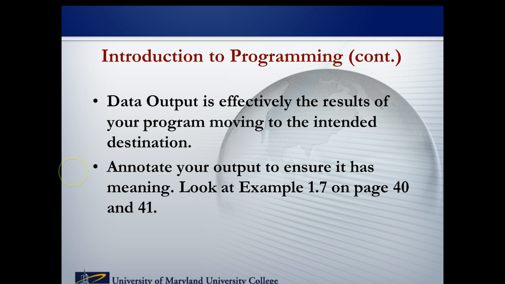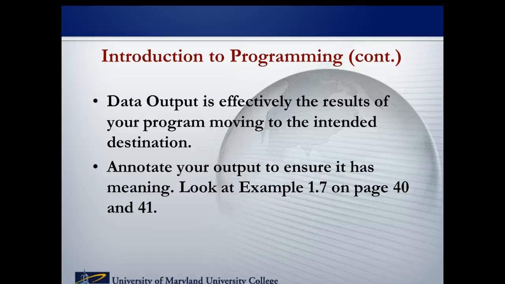So data output is effectively the results of your program moving to the intended destination, and what that means is it either displays it on the screen or again to the printer. And in a lot of cases, it takes information from a digital source like a database or a spreadsheet and puts that in another digital source like another database or a different location in the same database.